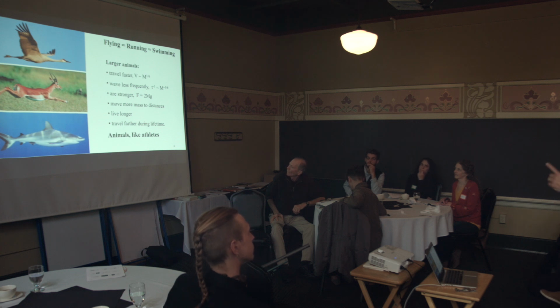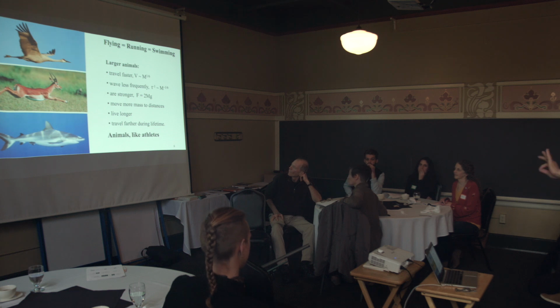They should live longer. The lifespan of all these things that move, these animals, including people, are predictable from the Constructal Law. And they should travel farther during their lifetime. That means that the bigger animal scribbles on the earth a longer squiggly line during its lifetime than the small animal. And the animals, in fact, are no different than the athletes.